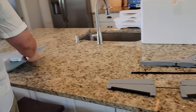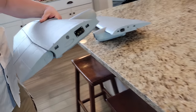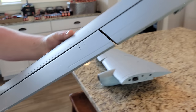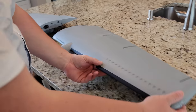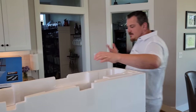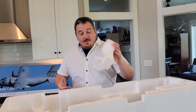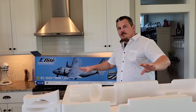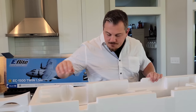And let's talk about the plugs here for a second. You see this? This is a big bird. That makes it easier to take apart. Now, I'm not saying I'm going to take mine apart, but I am saying that if you have to take it apart, you want to be able to take it apart. So that's nice because this thing is big. And particularly the tail is tall. So if you take the tail off, it becomes a lot smaller airframe.